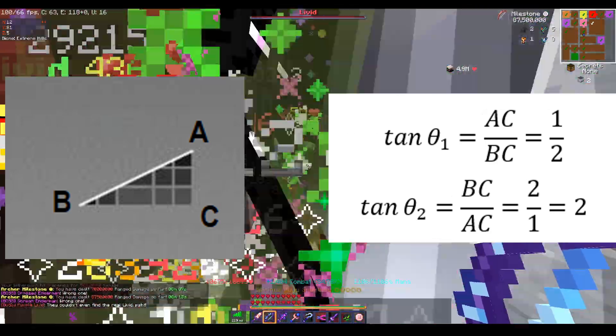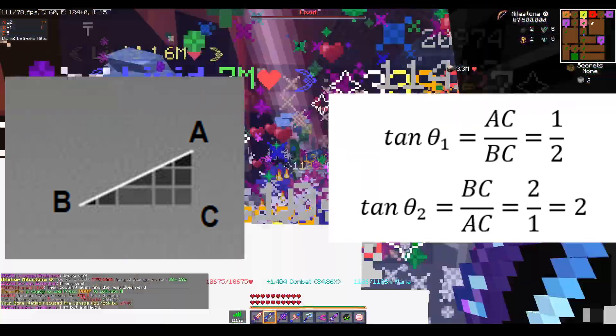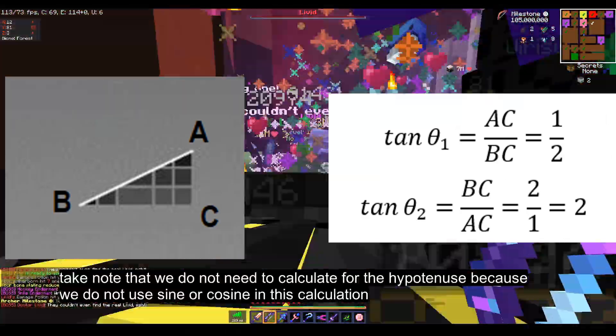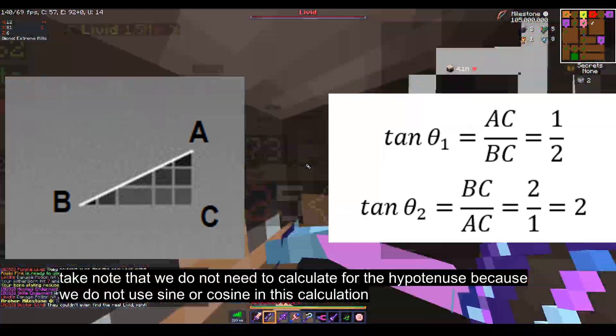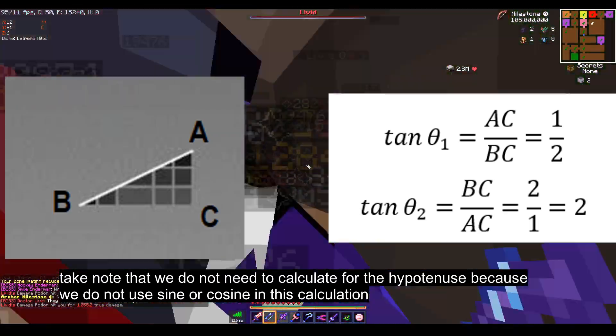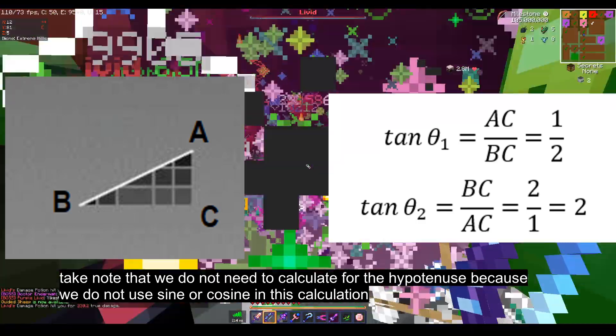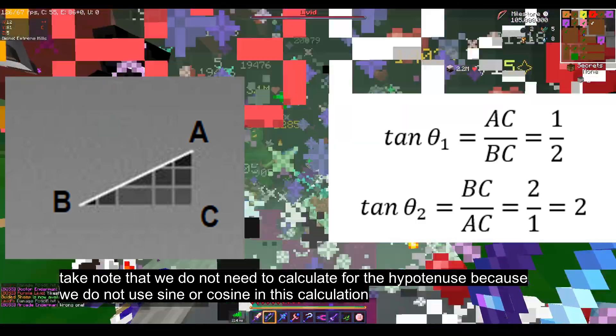The next few lines are trigonometric. Because we have the opposite and adjacent side relative to theta sub 1 and to theta sub 2, we use the tangent function. The definition for the tangent function is that the tangent of any angle theta is the opposite side over the adjacent side.